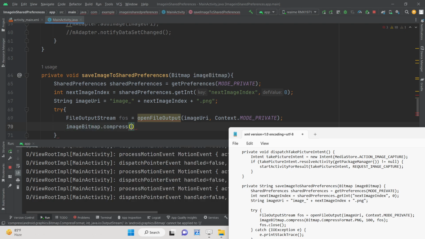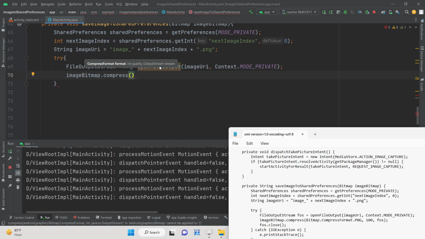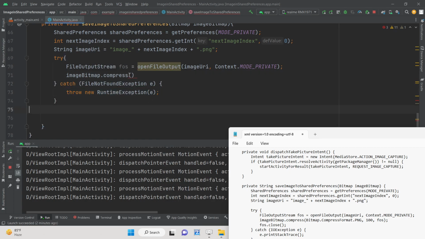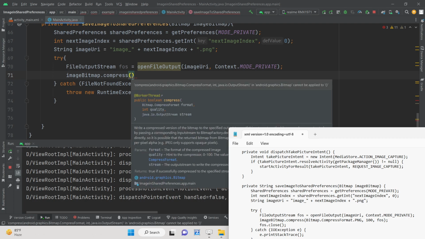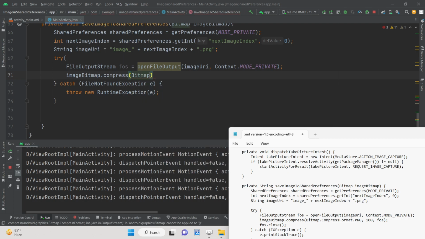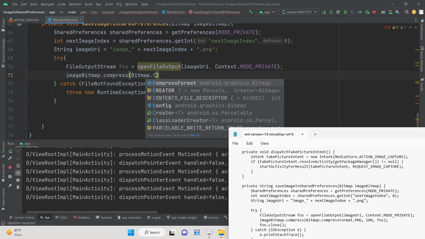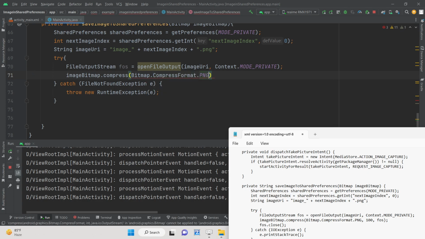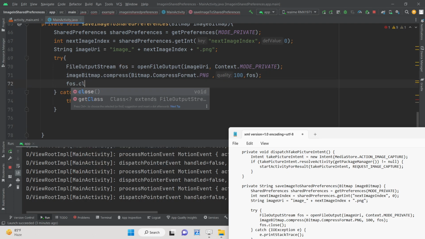We will compress this bitmap first before saving it. It is saying add the catch clause, so it does this automatically. Here we will say bitmap.compress with the format, which I think will be PNG. It's a PNG image, so quality will be 100, and we will pass the FOS like this. Then we will close it.